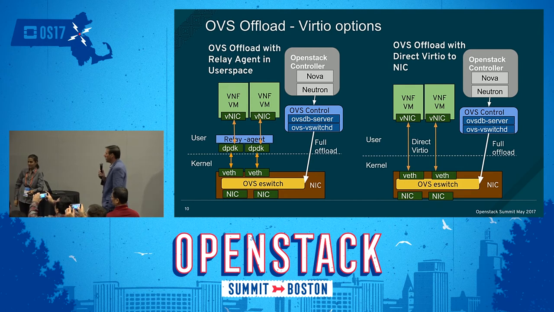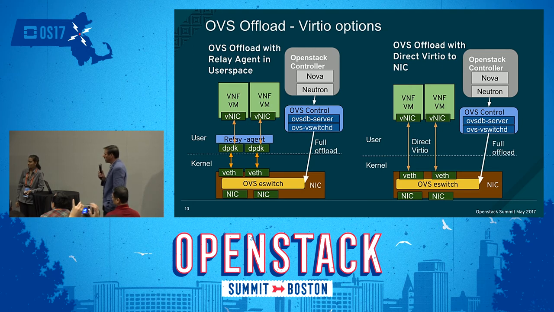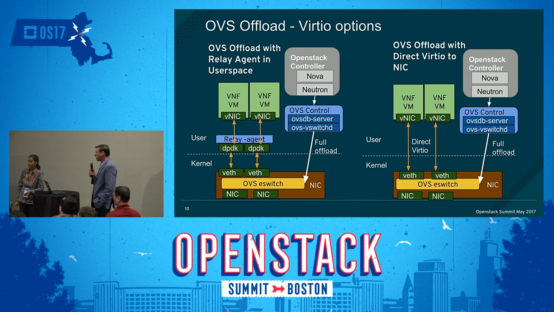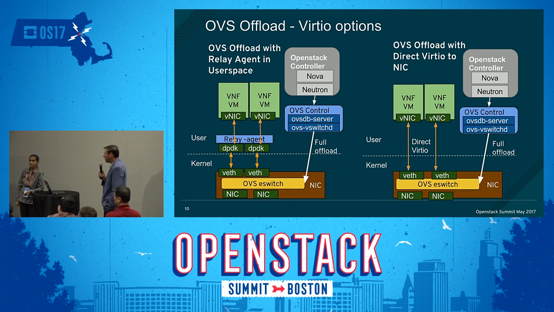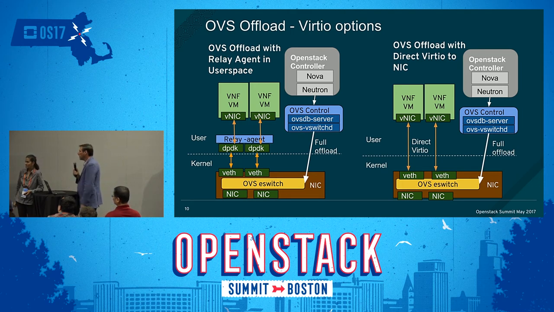These are the models that Netronome is very focused on. We have a user space agent — a relay agent that implements the VirtIO backend and talks to VMs. VMs see a nice VirtIO vendor-agnostic interface that's very good for live migration, but you get the very high performance of the SmartNIC. That's our model on the left, and Netronome supports that today. We're also moving to a model on the right which provides the same functionality in terms of VirtIO and live migration, but the relay agent moves down into the silicon, making it even more efficient.